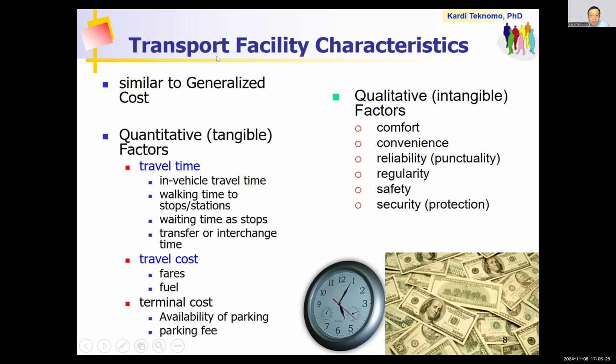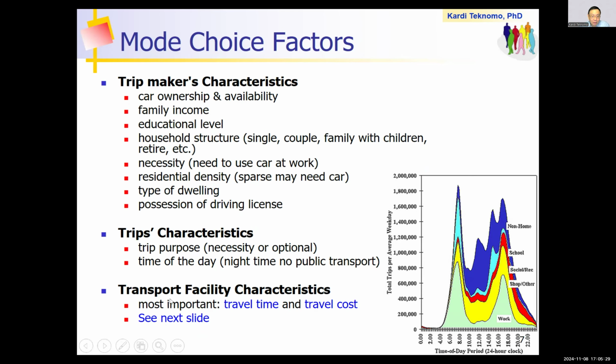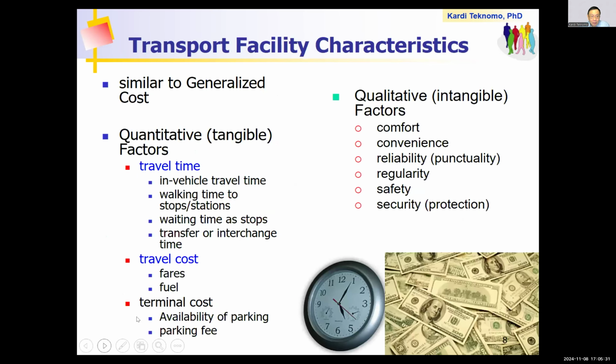So these are the transport facility characteristics that we discussed a while ago. The most important, of course, are travel time and travel cost. Basically, this is generalized cost. You can divide it into quantitative, tangible factors, or intangible factors, including comfort, reliability, and so on.